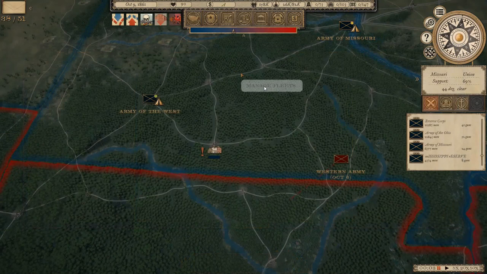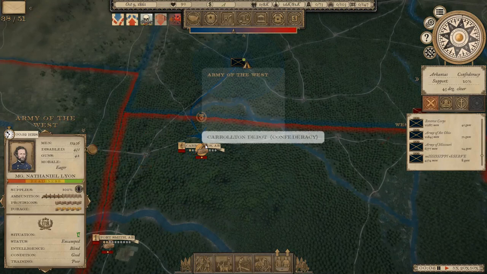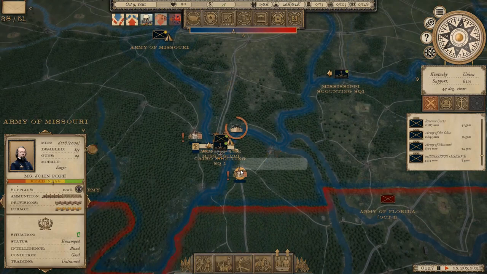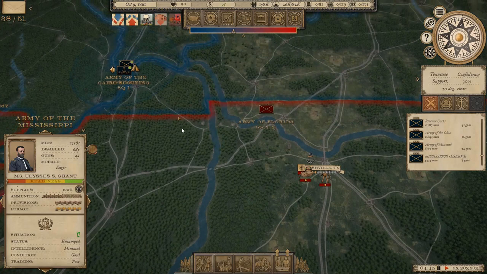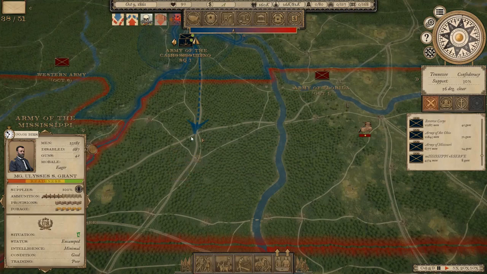If that's the game they're playing, we're going to push down into Arkansas with the Army of the West as planned. We're going to take Carrollton, Arkansas, if we can, and we'll take that depot off them. The force under Pope is going to stay here. I think that's enough to hold that place. Mississippi Reserve, they're going to come down to Cairo. Grant is going to push. No, I don't like that. No. We're going to push down here into Mississippi. We're going to build a depot or a fort or something. Then we're going to press on, threaten them.